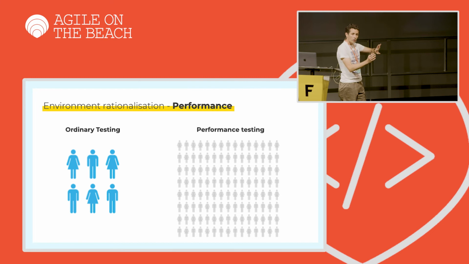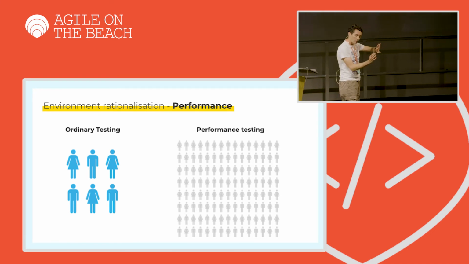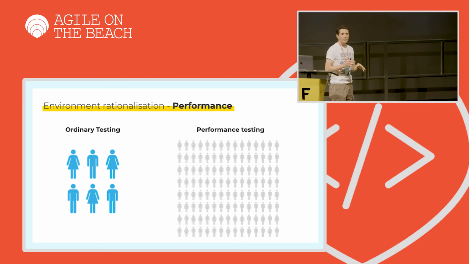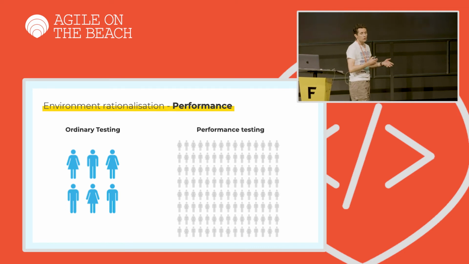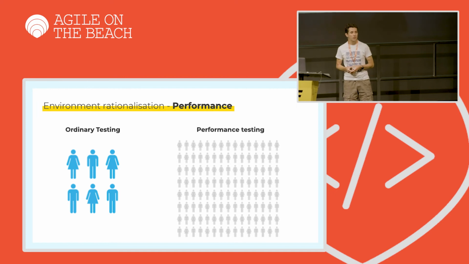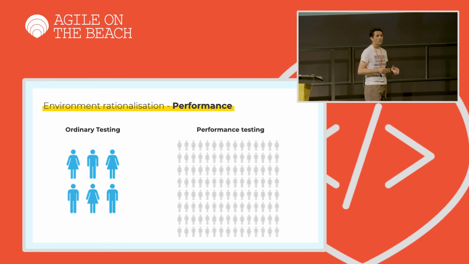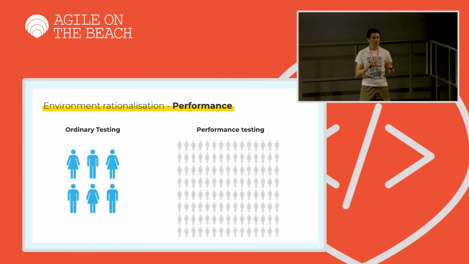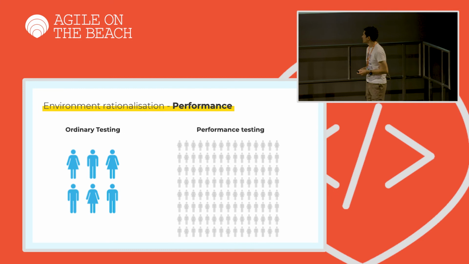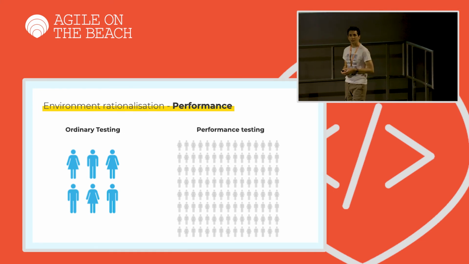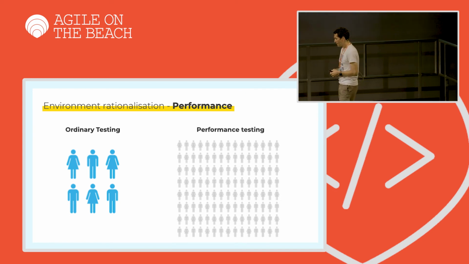You say, look, you're going to do all this playing out there, do it out there. Right, so the problem is that with our ordinary testing, we just have a few users. We may have like 2-3 concurrent automated tests plus a couple of testers doing a bit of manual testing or exploratory testing, plus maybe the product owner doing a demo, etc. It's very low traffic, easy going, etc. And then the performance testing team comes and they go, now I'm going to hit it with 5,000 requests, all going pa, pa, pa, pa, pa.